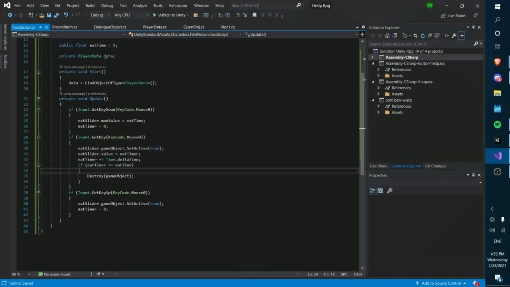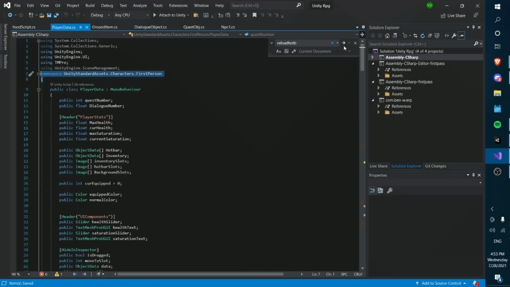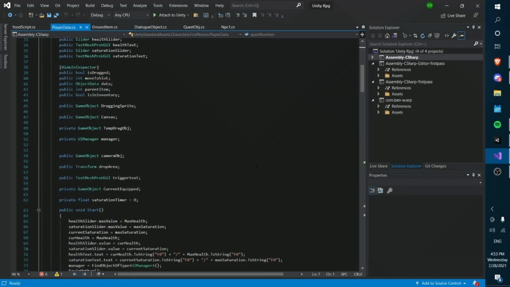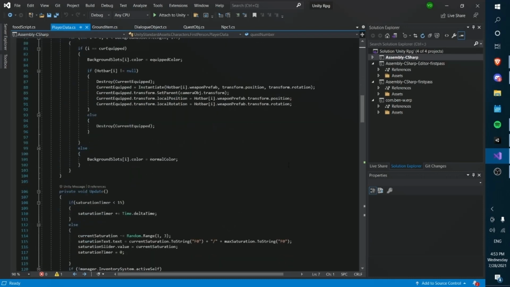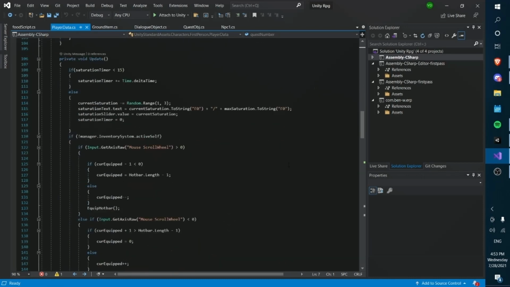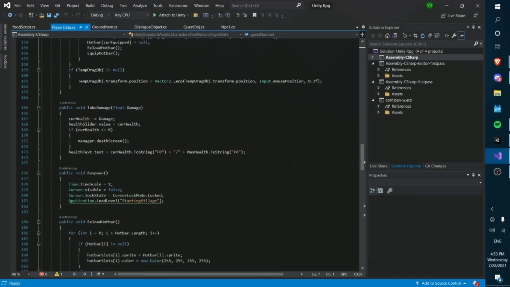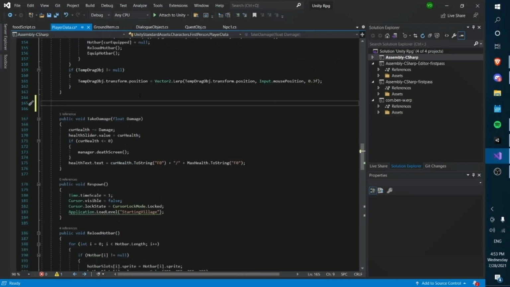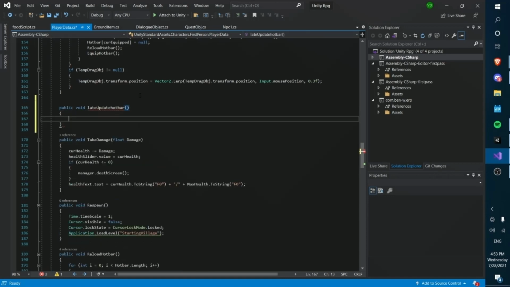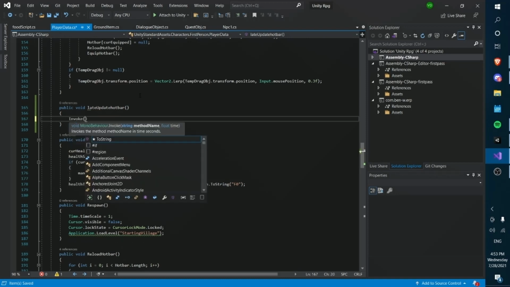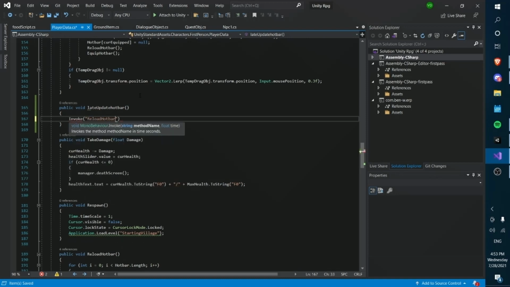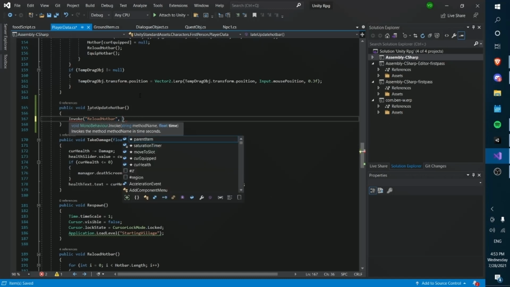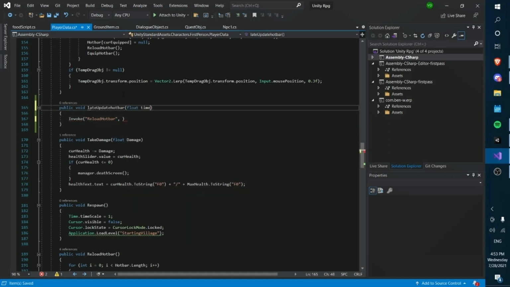Yeah, I don't know. Actually, what we can do is create a new function here, because if we reload the hotbar before we destroy the object, nothing's going to happen. First of all, we destroyed the object before we call the function, so the function can no longer be called because there's no more object to call it. So we have to create a function here that invokes void LateUpdateHotbar, and basically this function will invoke the reload hotbar function after we input the parameter of how long we want it to delay by.